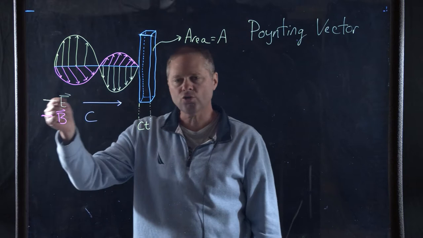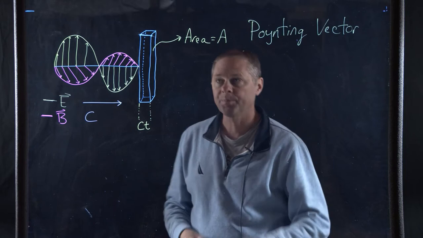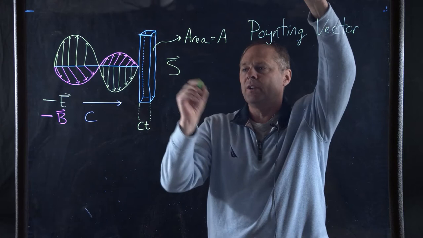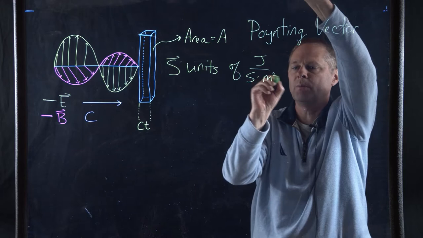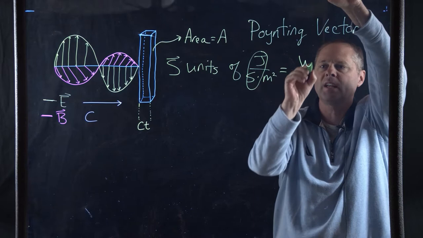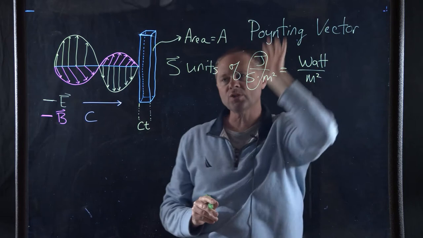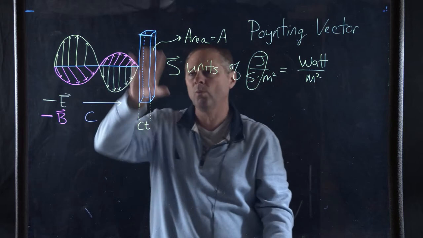We'll get to the box in a little bit. But this wave, the electromagnetic wave, is traveling at the speed of light C. I showed that in a previous video. And the Poynting vector is given the symbol S and it has units of joule per second per meter squared. Now a joule per second is really the same as a watt per meter squared. So that's going to be the units of the Poynting vector.